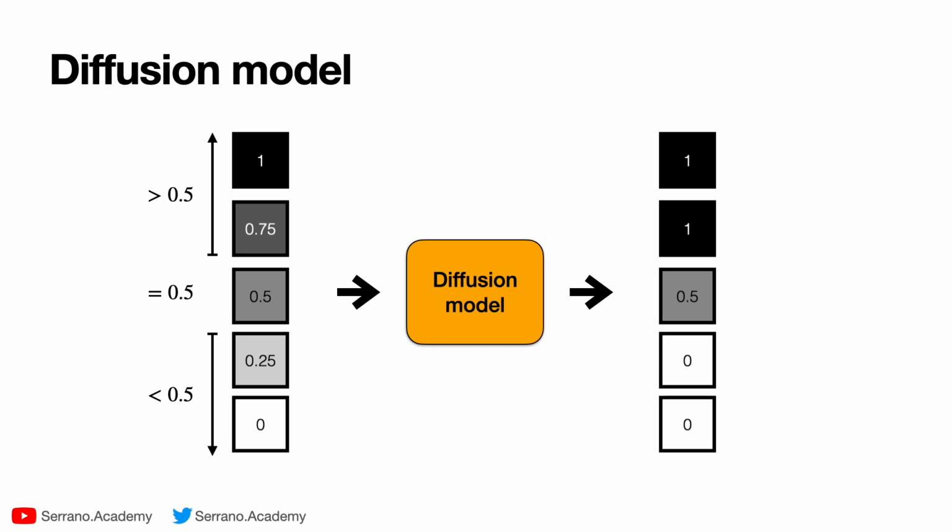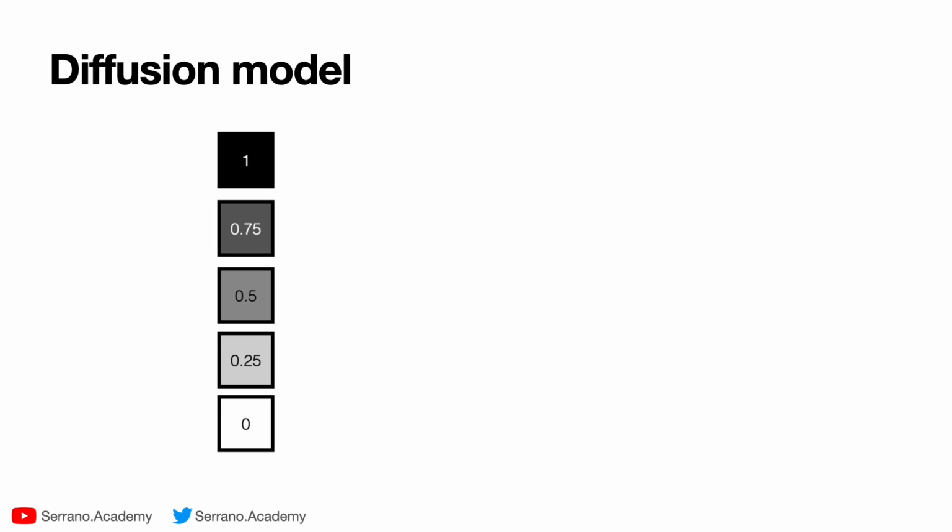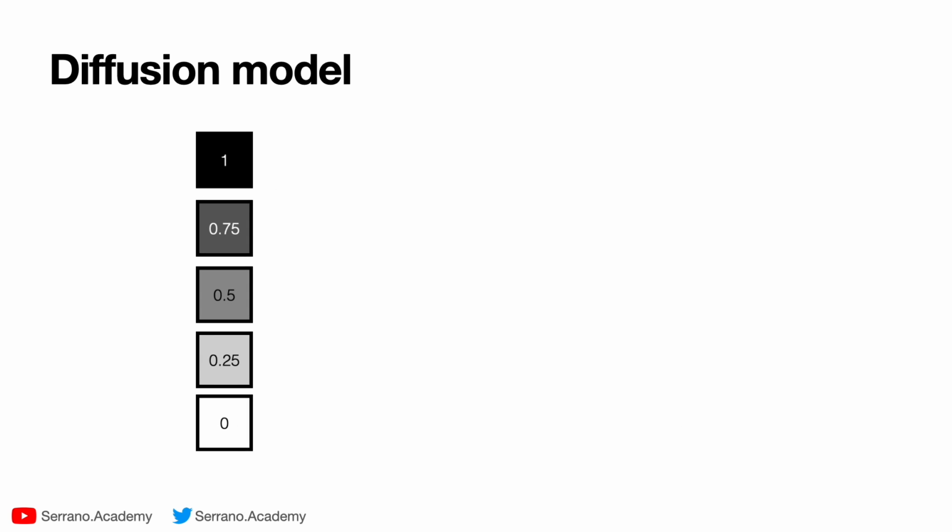Now, I'm just doing this for this particular case and I'm taking an arbitrary construction. I encourage you to actually think of how you would build a diffusion model for this case. Maybe you have a better construction, a better architecture. And so how are we going to do this? So let's do some math. I'm going to take the dark grays and turn them into something much closer to black and the light grays and turn them into something much closer to white.